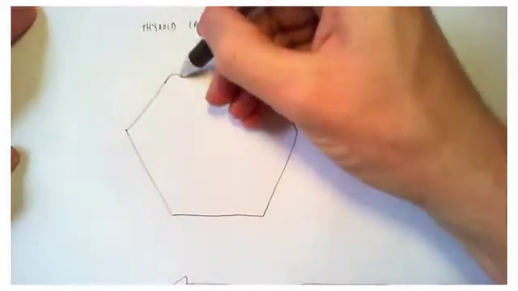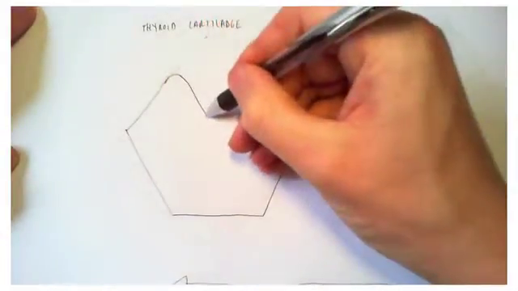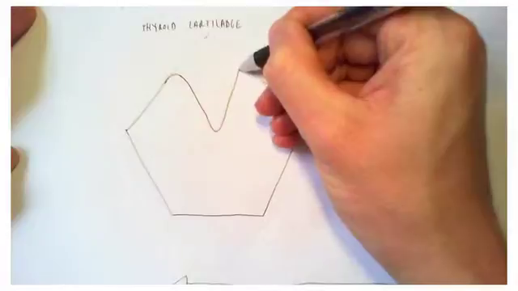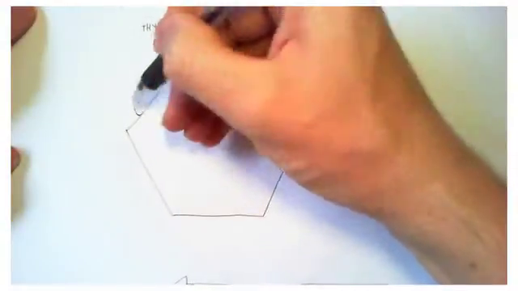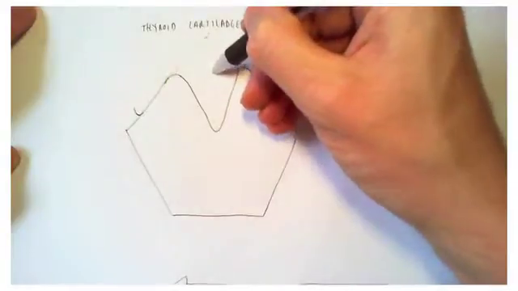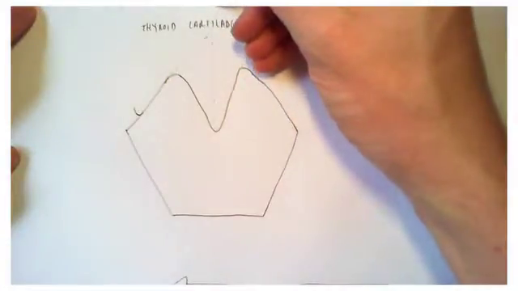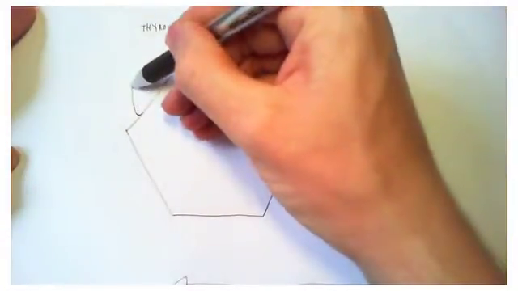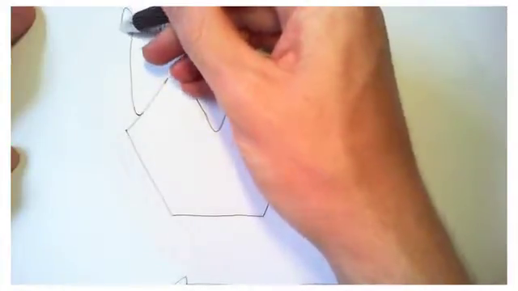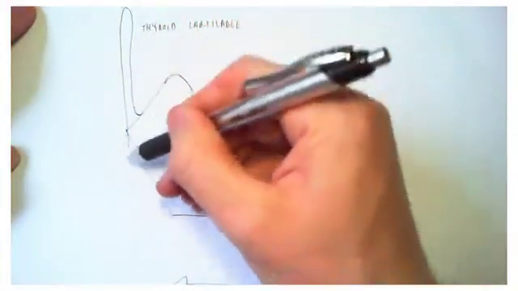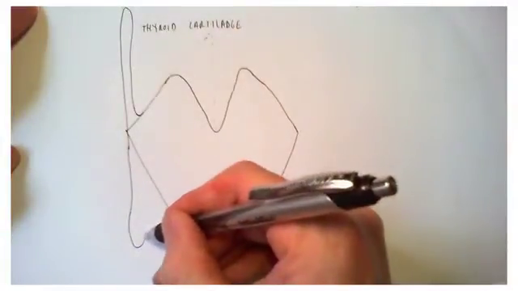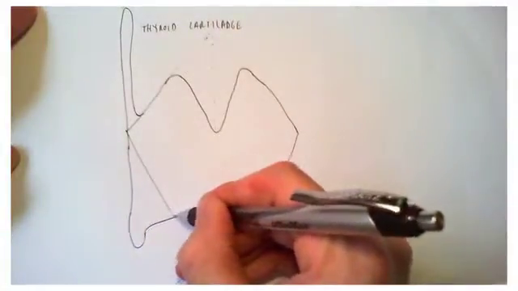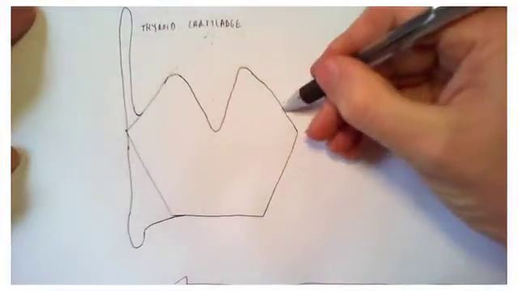Heading back down exactly the same dimensions for which it would have been going upwards. Then you've got to draw in the superior cornua, and to do that they're about twice the height that the apex has gone downwards.